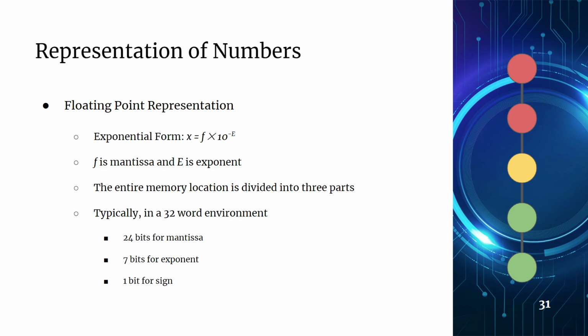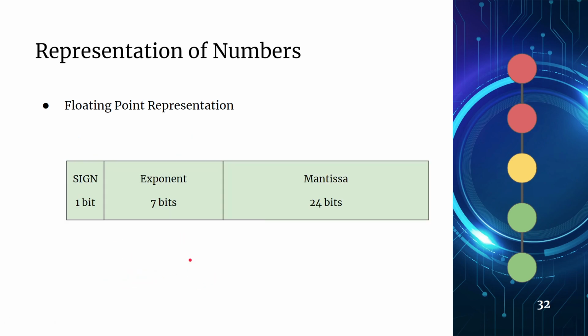So now if you watch it carefully, you will see that all the 3 parts of our example were given. They can be represented as integer numbers now, and thus this is how a floating point number can be stored in a computer. Over here is given an example that in a typical 32 word environment, we can expect 24 bits to be mantissa, 7 bits to be exponent, and a single bit for the sign. And here is a visual representation of such a case.